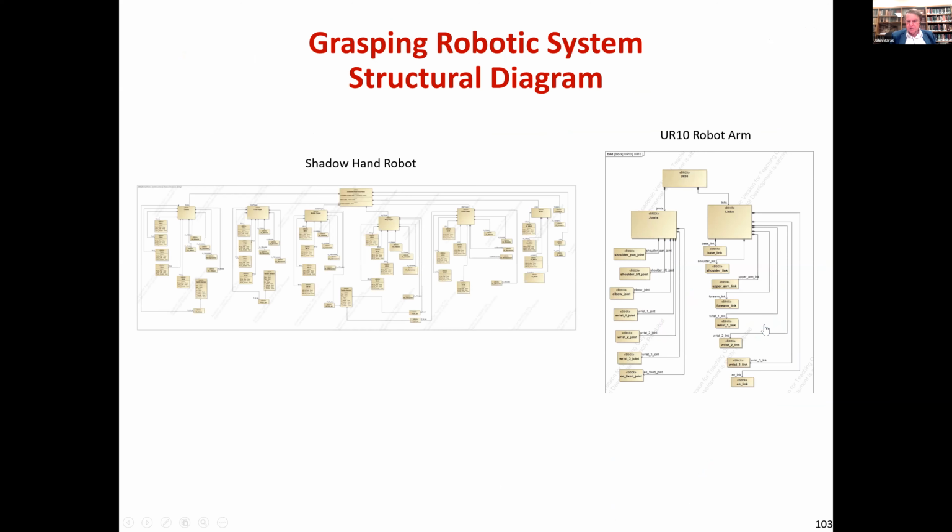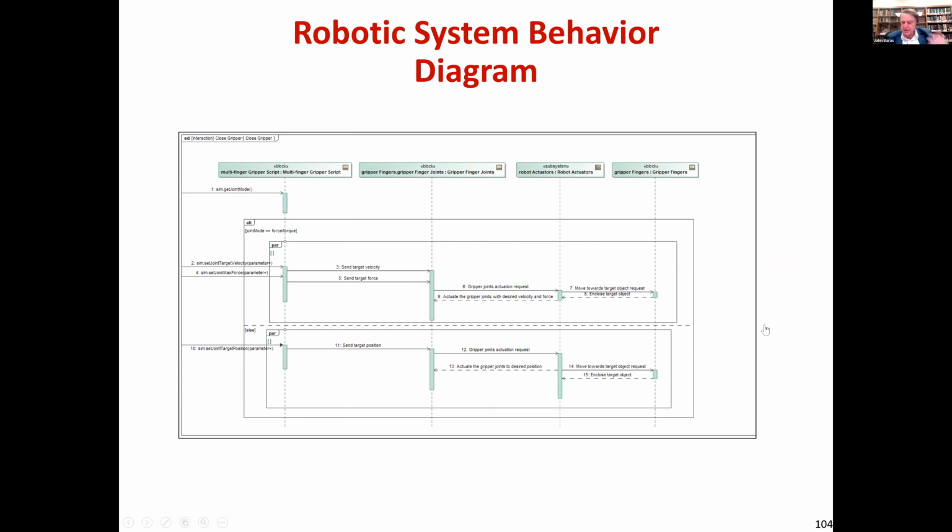Here you see another problem, where we try to understand how you do model-based systems engineering for grasping, so that when you grasp a cup and you start pouring something into it, it doesn't slip. And you want to do it honestly, in the sense that the cup is not just glass where you can squeeze it, it's plastic. We did the same thing. This was a master's student of my student, Charles Meehan, who's now going into a PhD in these areas. These are the block diagrams of the Shadow Hand, which is a very expensive robotic arm. These are the timing diagrams again, okay?